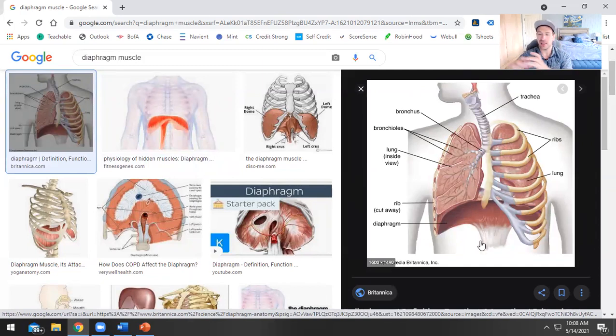And when this flattens down, imagine if you had a paper sack and it was crumpled up, and then you grabbed the bottom of the sack and pulled on it. You draw the sack open, right? You'd be trying to expand it a little bit, right? Well, that's exactly what your diaphragm does. It literally pulls your lungs open. So this big empty sack draws open. What does that mean? It creates an area of low pressure. That's what causes air to rush into your lungs. So your diaphragm will flatten down like this. That will cause air to rush into the lungs. And that is how you are delivering a bulk flow of oxygen.